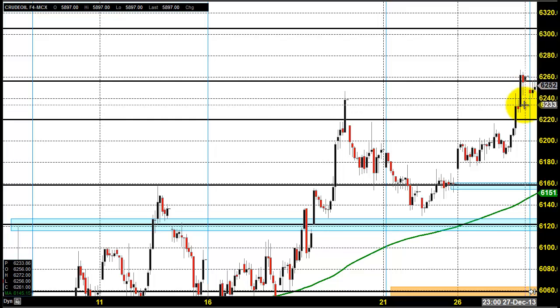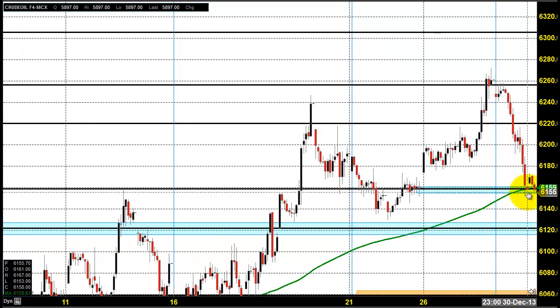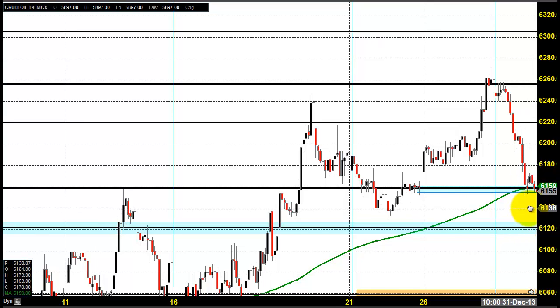After the price opening, the price straight away tried to test 6260, where it found resistance, and it was a straight drop to 6160. What we expected was, if the price comes down below 6160, it can induce huge selling. So these are the two zones, 6160 and 6120. We were targeting these two zones, and we know that the price is staying near the moving average. Also, it is going to be a very close call after that. What happened after that? Let us see.